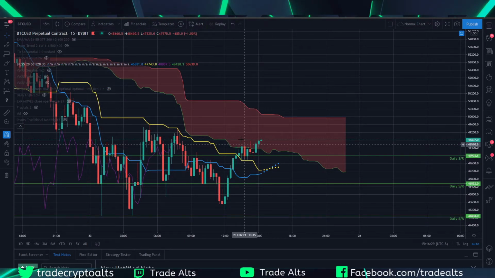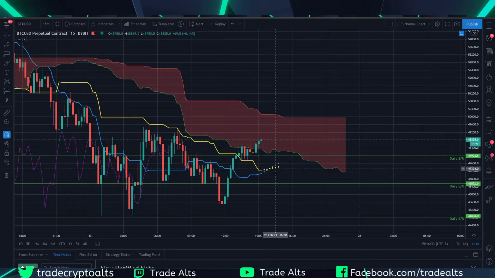So this is 15-minute Ichimoku. So we're in the cloud right now, but we still are bearishly crossed. So the blue Tenkan is below your yellow Kijun, right? So you can see it looks like it might cross. So if you get this cross right now, and also, you can't really see it, but this purple line, your Chikou span, is in price. It needs to be above price.